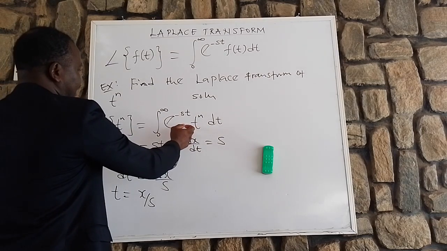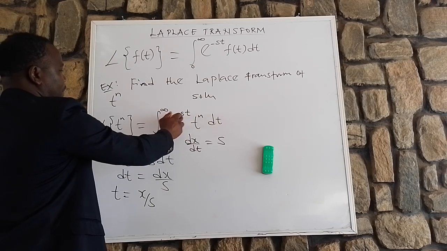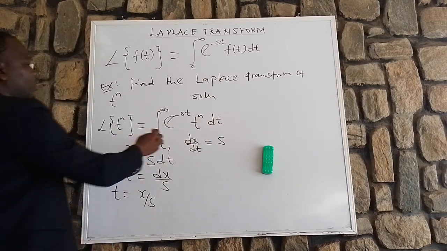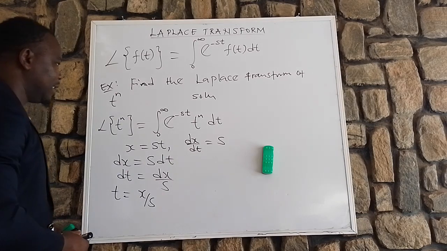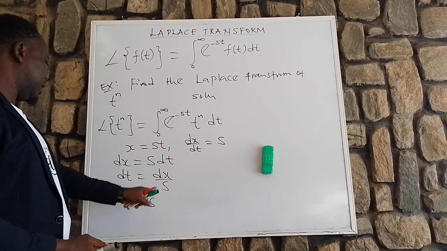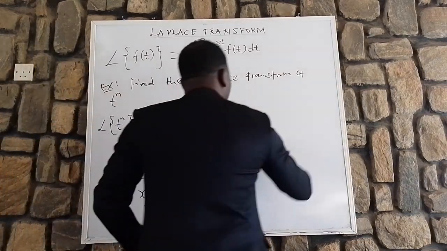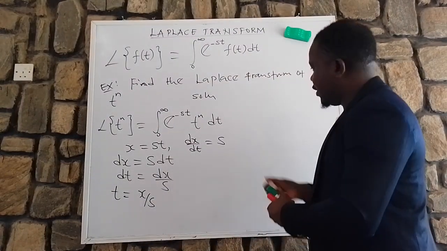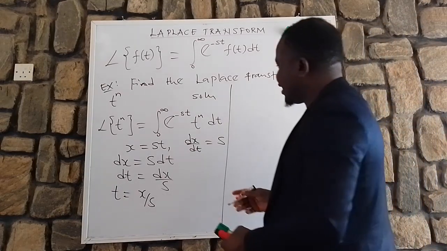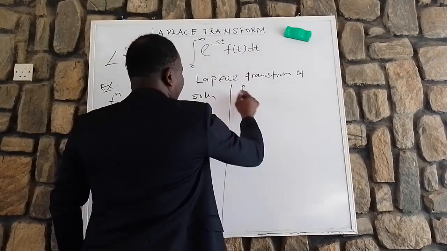Where you know that inside the integral we have e to the power minus st, t raised to the power of n, dt. True or false? So we want to substitute in t. Anywhere we see t, we substitute in this, and the dt with this. That is what we want to do. So let's do it together. Listen very carefully. If you agree with me, it implies that the integral will now be of this form.